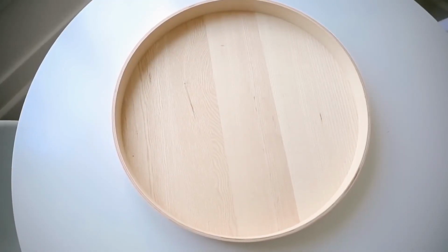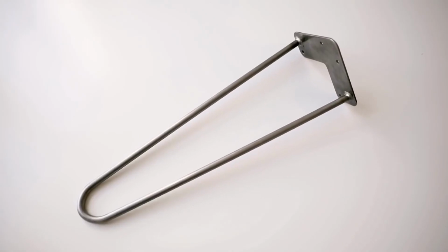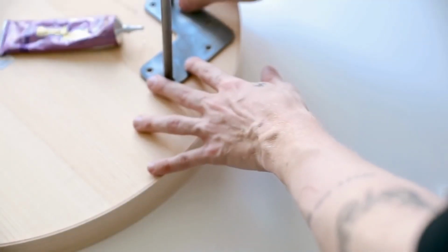I actually used this tray earlier in a project, which was that mirror. It is the Stockholm 2017 tray, and I used some of these hairpin legs that I found on Amazon. So all you're going to need in addition to this is some strong bond adhesive. So I actually flipped this tray over, and I'm going to use it as the tabletop for our little table that we're creating.